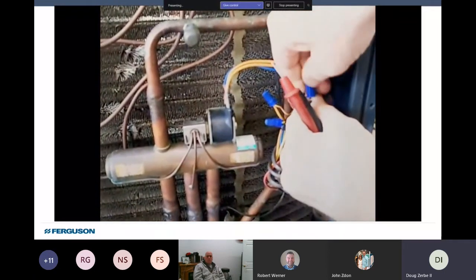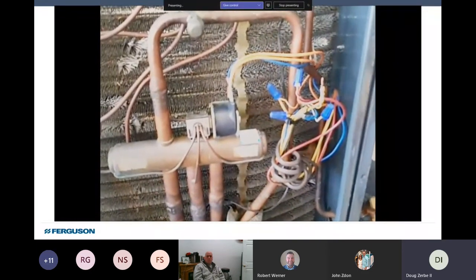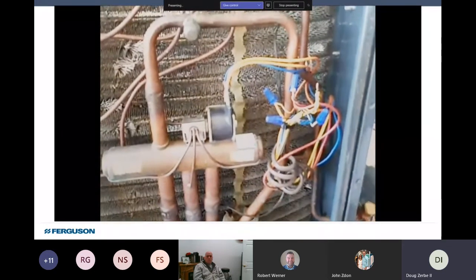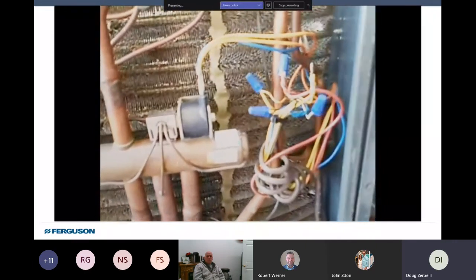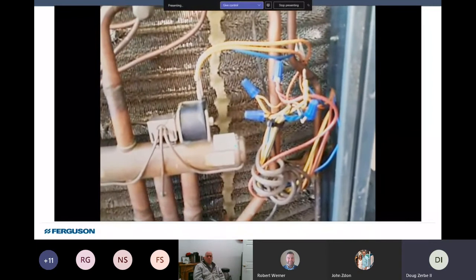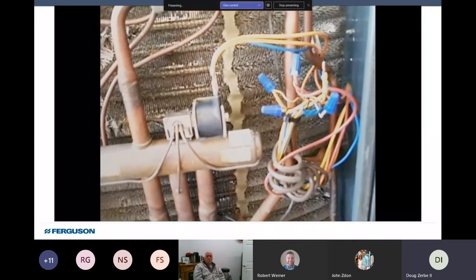Is that the one we want, or do we want the plain one? No, usually the yellow with a tracer wire, we call it, or a tracer line, usually red or black, means that it's a two-stage piece of equipment. But we must always have voltage first on first stage in order to get the unit to operate. So we need to make sure that first stage is a continuous voltage coming through.